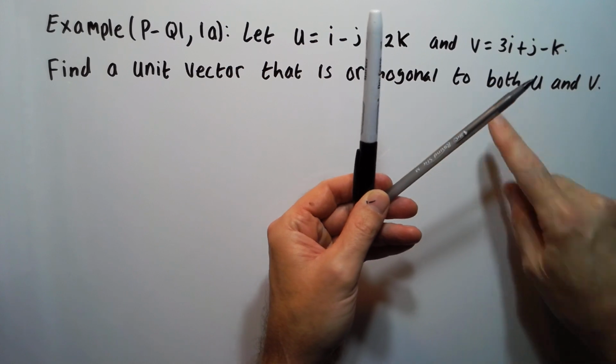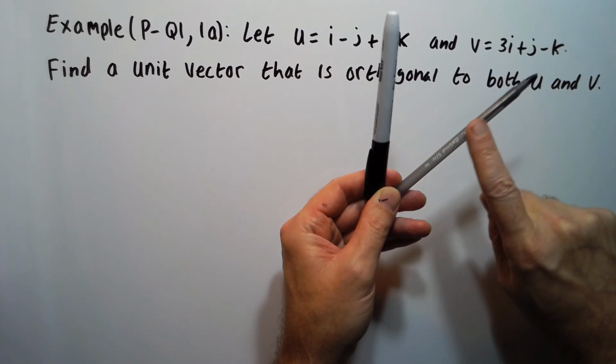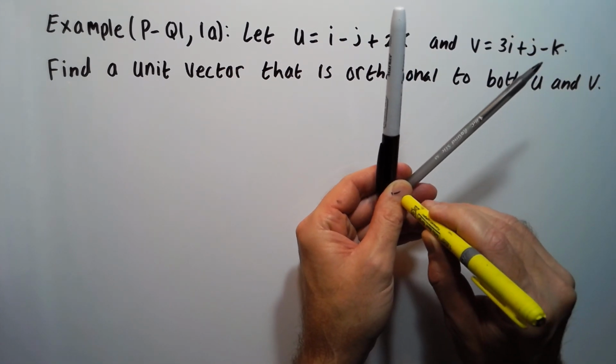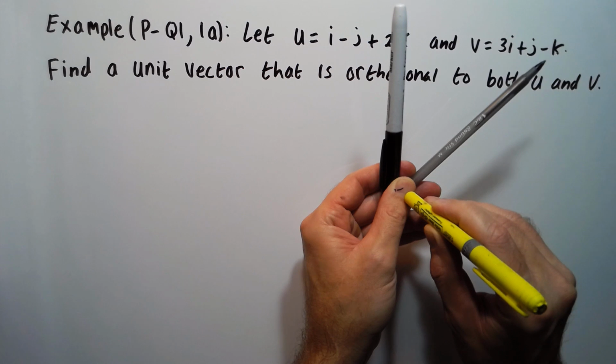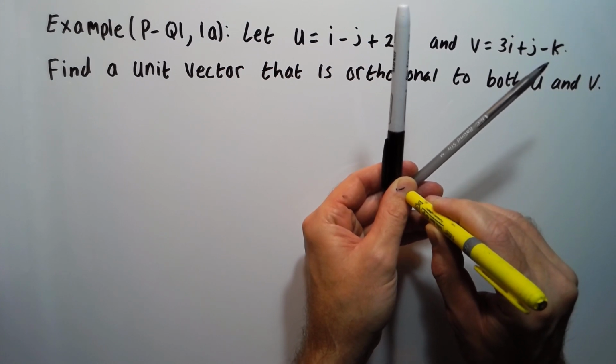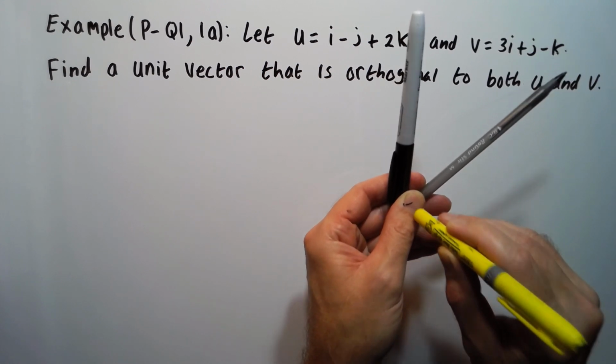The vectors u and v are in 3 dimensions. Suppose this is my u, and this is my v. We're looking for a vector that's perpendicular to both of those, like these yellow ones sticking up here. To find a vector perpendicular to both, we know the cross product has that property. So let's do the cross product of u and v to find this yellow vector. Okay, let's keep going.